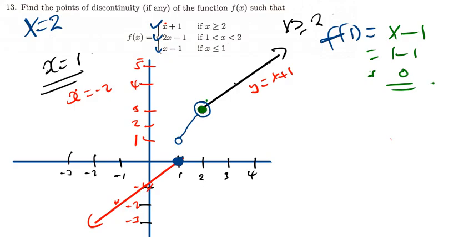So I'll say limit as x is approaching 1 from the left side. Which function am I going to get? The one which is telling me that x is less than 1. The second one. The second one is telling me that x is less than 1, which is the same as 1 is greater than x. The one which is telling me it can either be less than or equal to, but it has to be that number.